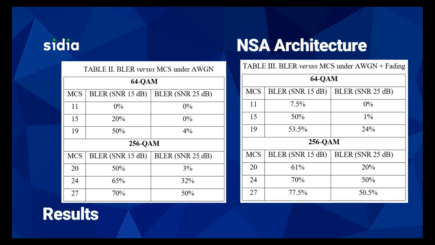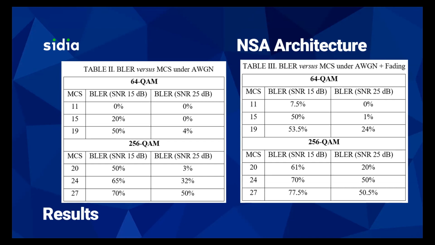So going to the results, we see these two tables. It's a comparison of the signal sent. Consider just the AWGN on the left, and the signal transmitted considering AWGN and fading on the right. As we can see, and as we expected, the signal with fading has a BLER much higher than the transmission under just the AWGN. Of course, when we add the fading effect, it makes the demodulation of our signal more difficult, for the reasons that I've shown you before.